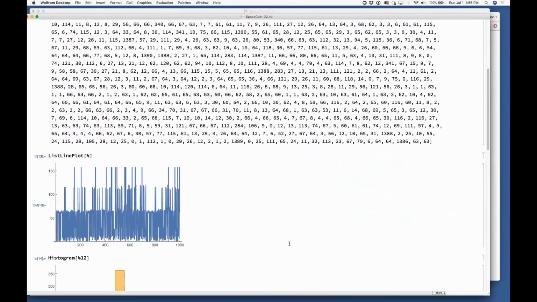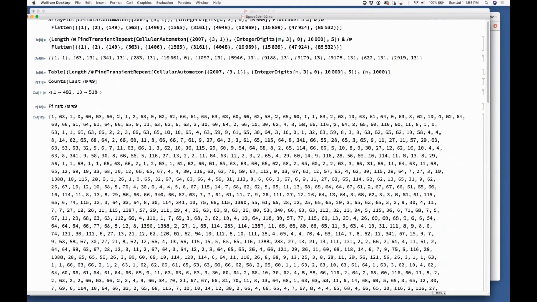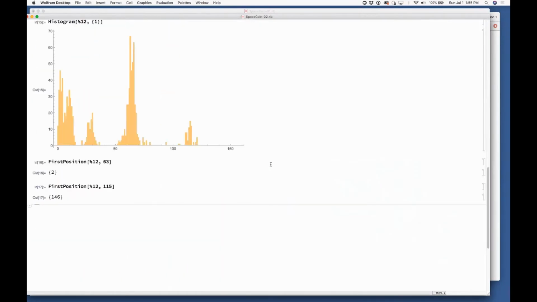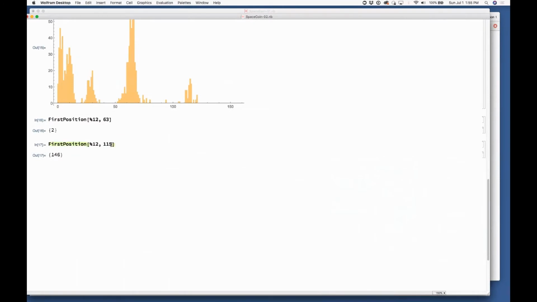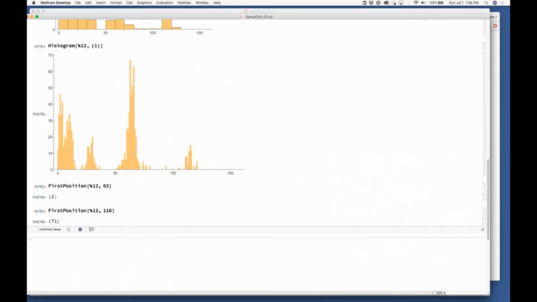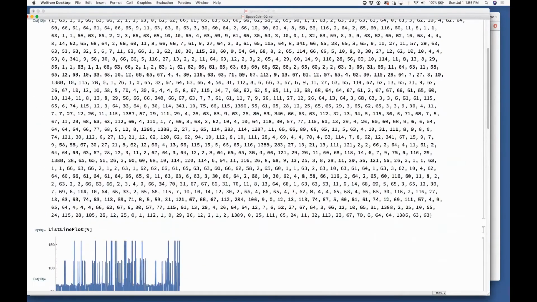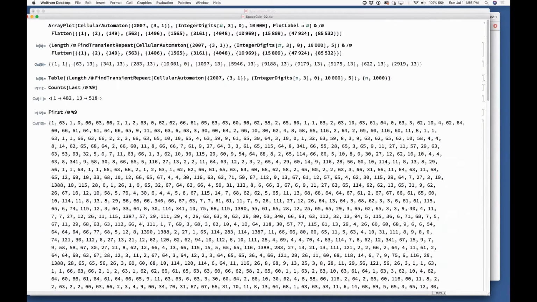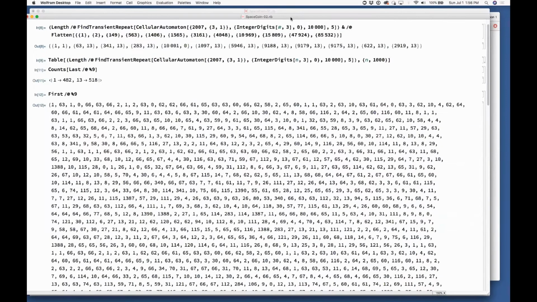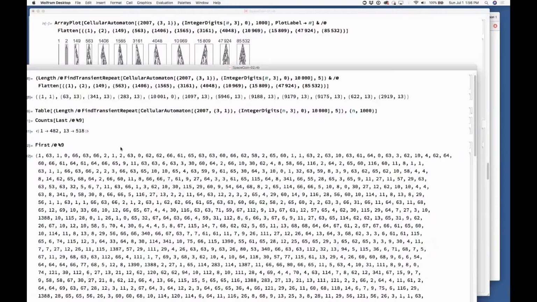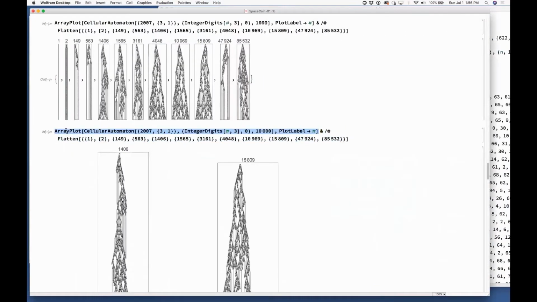Let's take a look. The first number, no, it was 116, was the first number that we saw that was in the range of that second peak. Okay, so 1, 2, and 71. So those might be the characteristics. So let's take a look here. Let's just get a picture there.